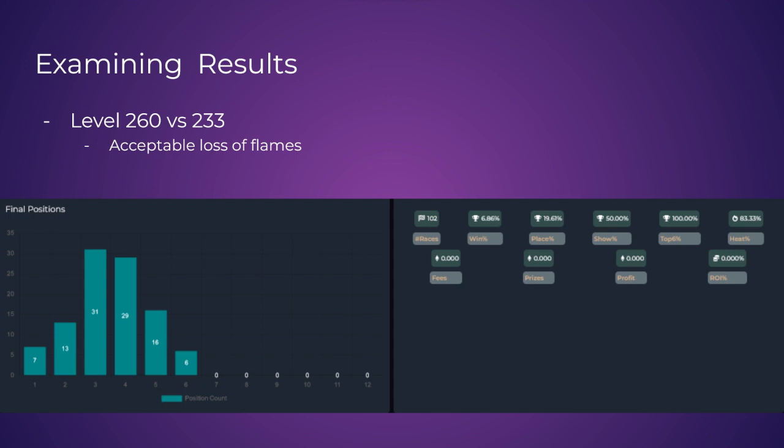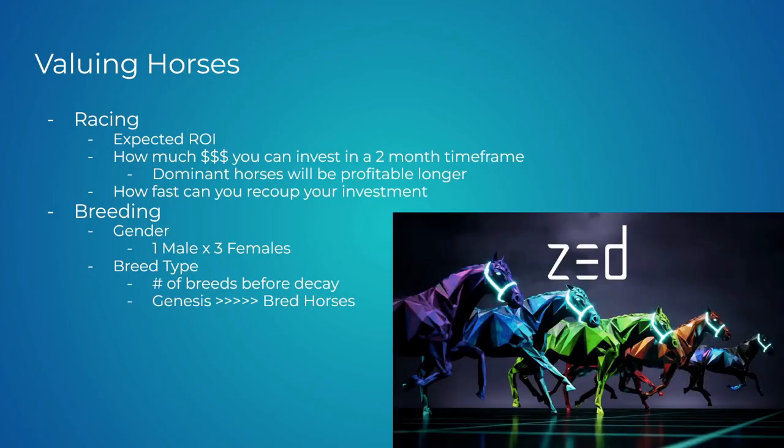So if you ever lose flames to a horse that's lower level than you, as a horse that you're hoping to be a double up style horse, that would probably be a sign that distance is wrong for you, or you might have just a little too much variance, or that horse might be super strong. So again, it's all very, very reliant on competition, but as you get better with the game, you can really easily identify things that make sense, or things that are not necessarily going to kill the horse that you want to run, but you might notice things that are not as good for the horse.